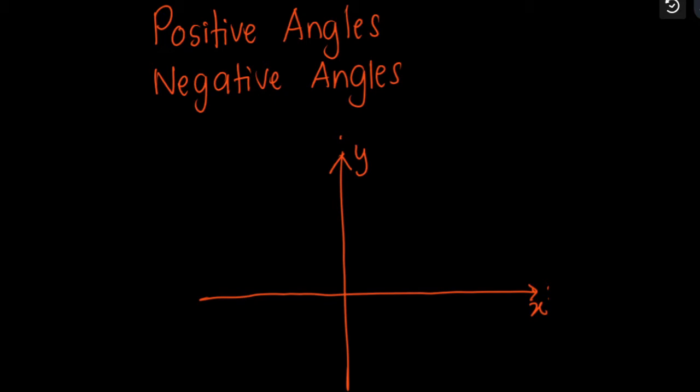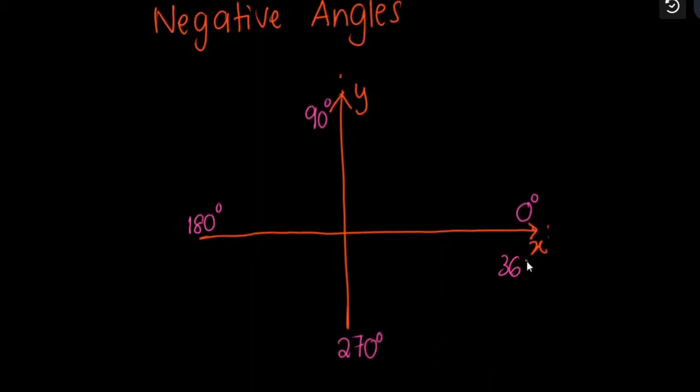Now your graph is not just going to have units, it's going to have angles. Your 0 degree starts from here, and when it goes to the middle it's 90, when it goes below here it's 180, goes down here is 270, goes back to x is 360. If you're not sure how teacher got this, you just add 90 each time. Why plus 90? Because they are perpendicular. Everything is 90 degrees.